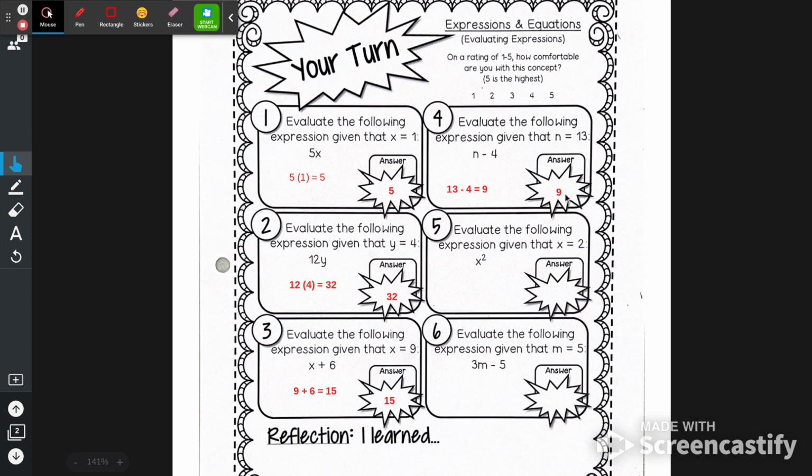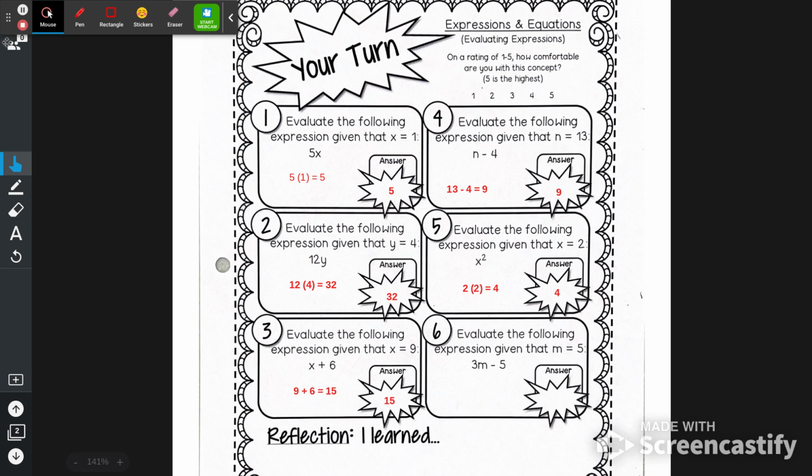Number 5 could be a little tricky. Here we have x squared. So what does a square mean? If we have squared a number or cubed a number, we're going to multiply that base by itself that many times. Our input is indeed a 2. So instead of x squared, we would input 2 for x, which would give us 2 times 2, which is 2 squared, and that is equal to 4. So our answer is 4.